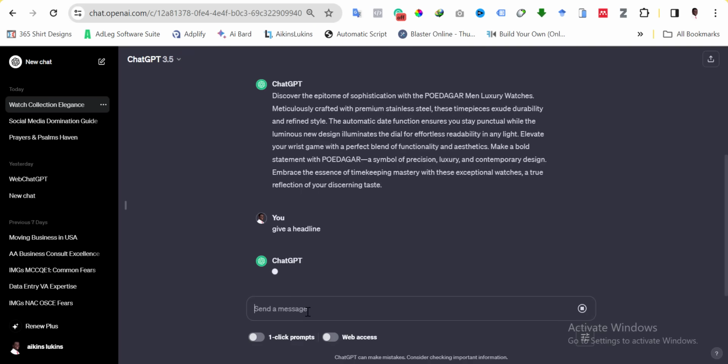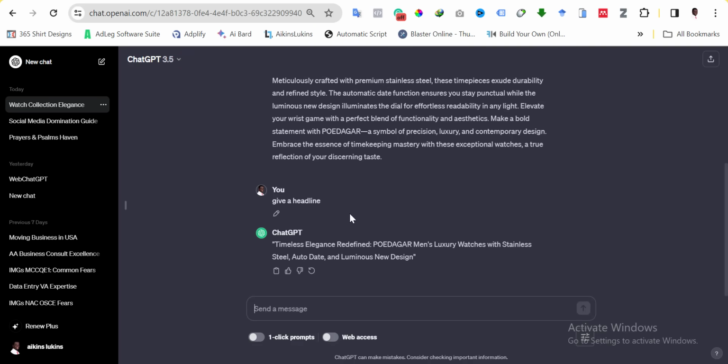One thing is that if you want to get a good headline that is SEO friendly, you might want to do a little bit of SEO keyword research on your product itself. Then you give it to ChatGPT and tell it that you should write with those keywords in place. So make sure that you do that.